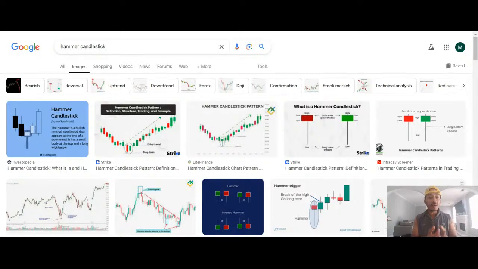Now the hammer candlestick, my bad, y'all. The hammer candlestick by itself is not something that you should just trade off of by itself, right? There's other things you want to add into that, and I'm gonna get into that in a second. But different candlesticks mean different things, right? So you have single candlesticks that can give you an idea of what's going to happen next, but you also have candlestick patterns. So let me get into candlestick patterns.